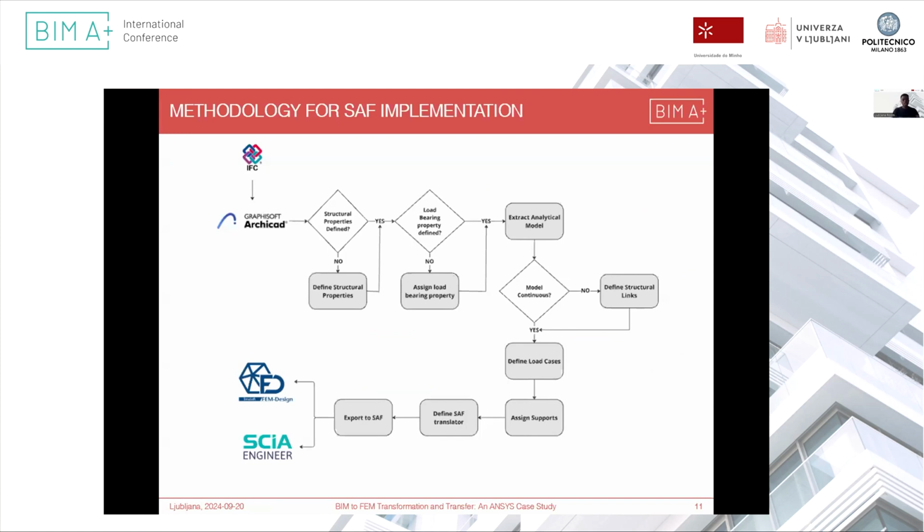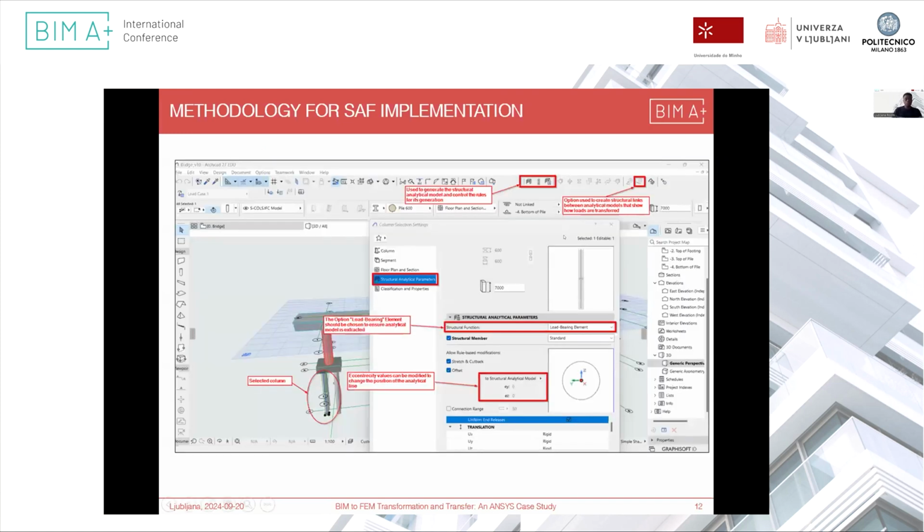Then if the load-bearing property is defined, the analytical model can be automatically extracted in ArchiCAD using the internal tools.